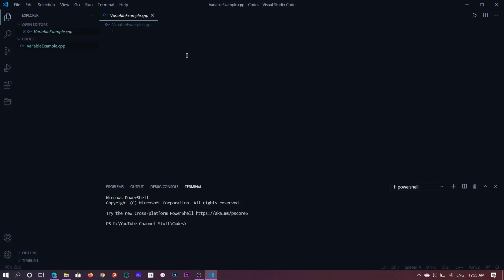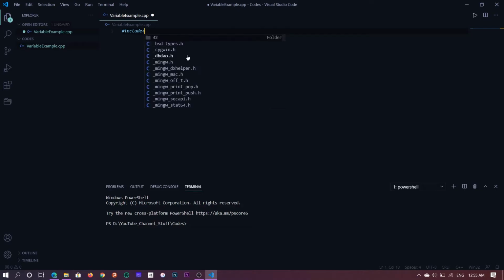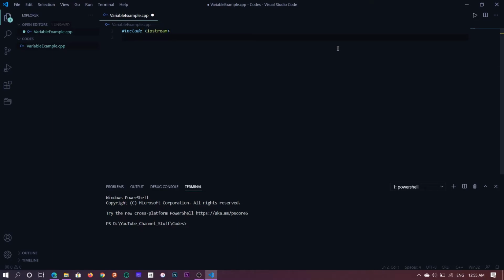So every C++ program, or at least every basic C++ program, needs to have a couple of things, okay? The first thing is a header file. We need to type #include iostream. As you can see, the tooltip tells us that it's there. Okay, this is the syntax. Next, we need to type using namespace std. Now, I know I showed you some other way of doing it the other time, but keeping things simple for now.